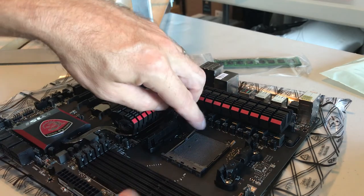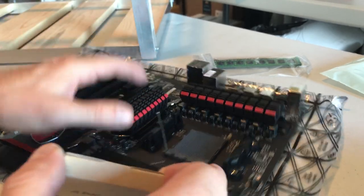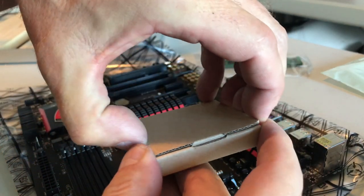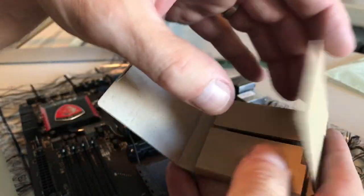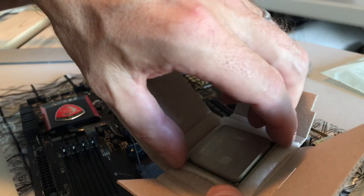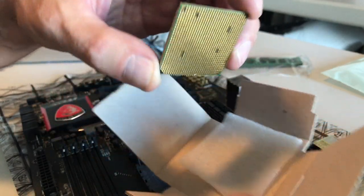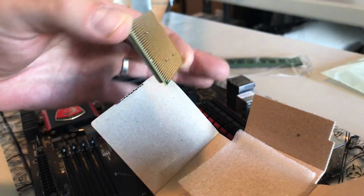So let's get this processor installed. Open up this little lever. These processors can only go in one way, so it's hard to mess it up unless you force it. Never force it in the socket. Once it's in the right position, it'll just fall right in. There's these fine little pins.